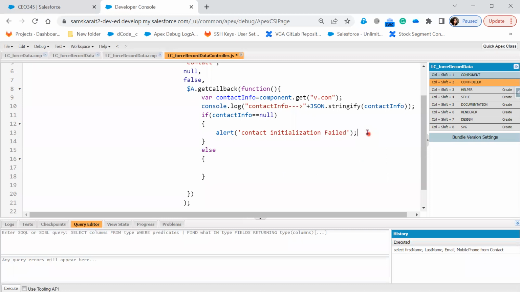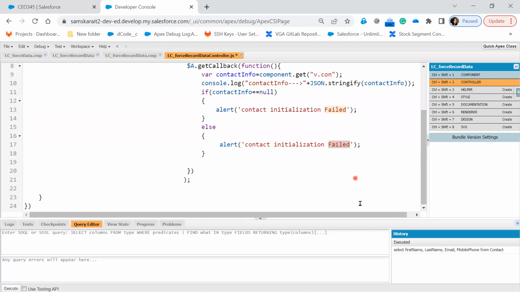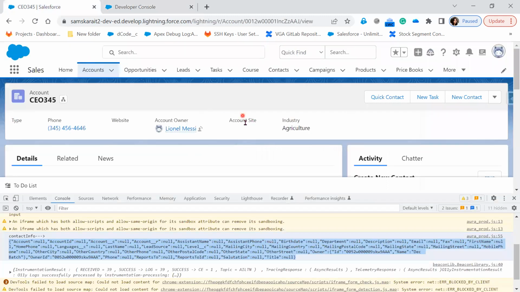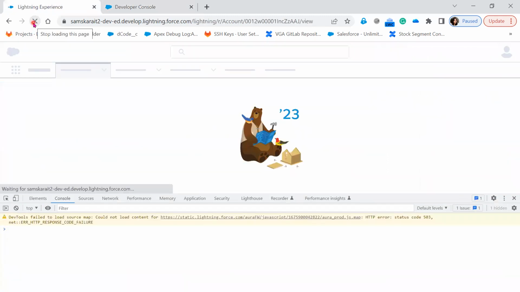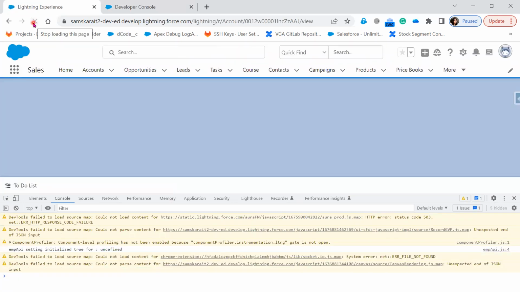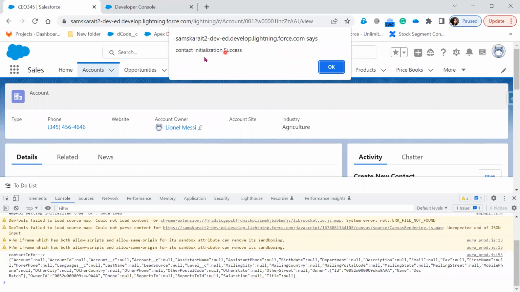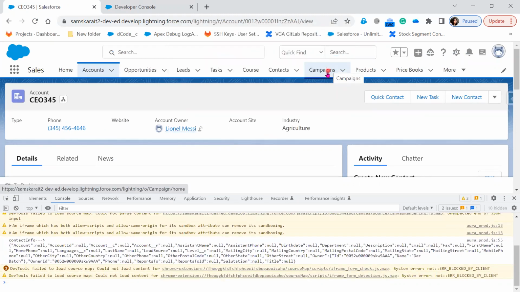Else, I'm going to display the alert message that it is successful, all within the getNewRecord. Let's see. Now let's refresh. Contact initialization is success.